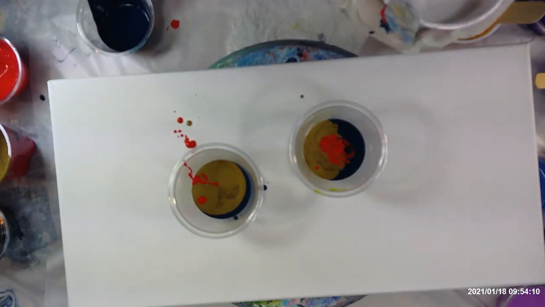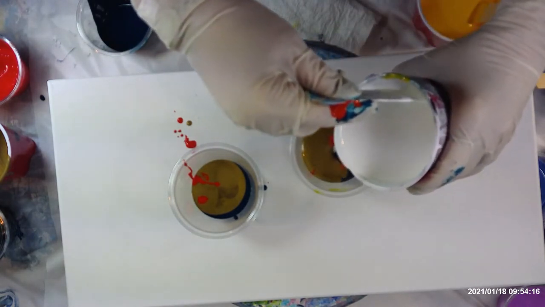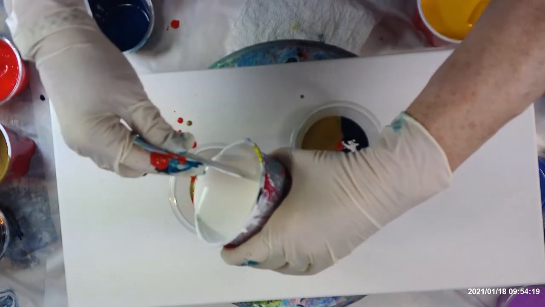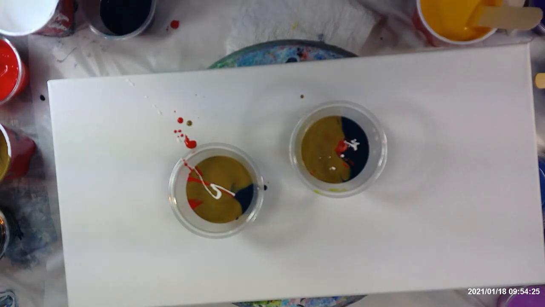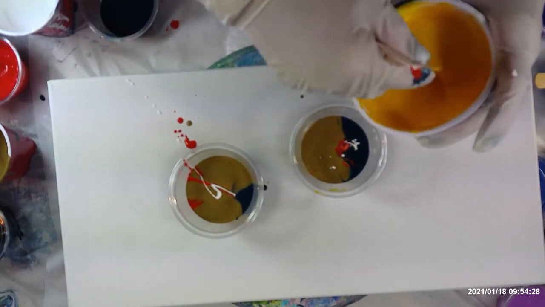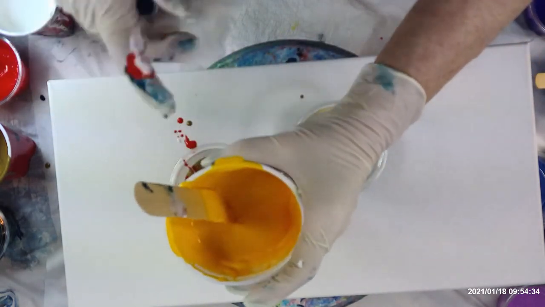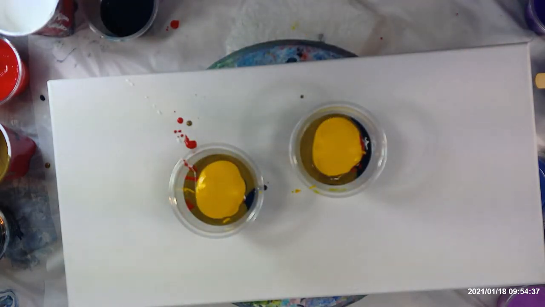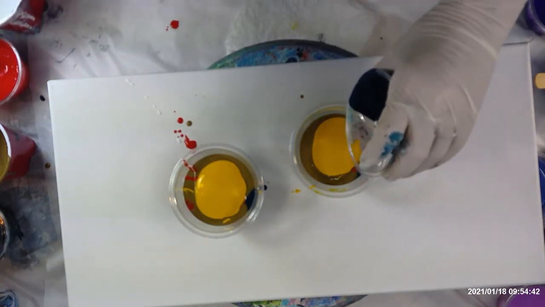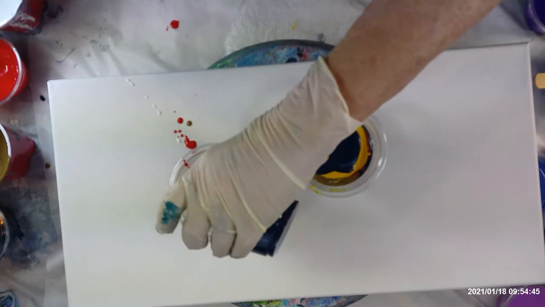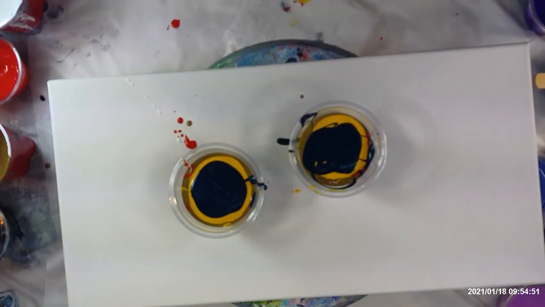Then I'm going to put some white in here, and more white, and some more navy. Oh, I want to put this yellow in here, let's put some yellow. I think that's probably enough to flip them both on here, so I'll save that for my next cup that I'm going to mix.